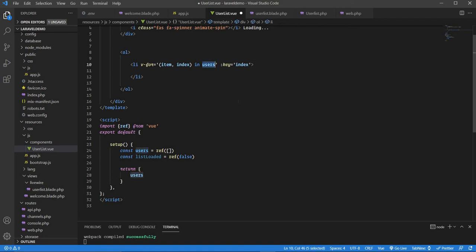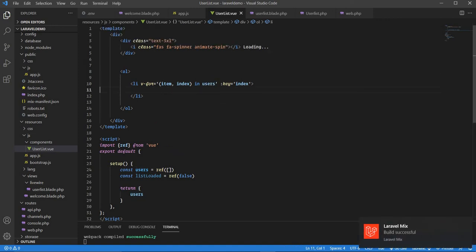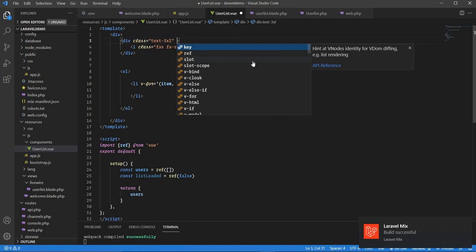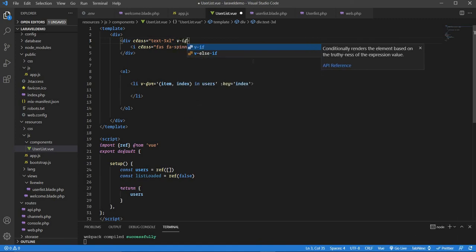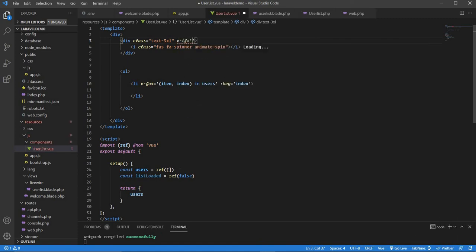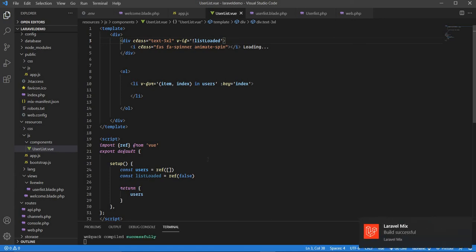We'll save this for now, and here we will say show this v-if not listLoaded. So if this is false, show this. Once this gets true, don't show this. Okay, so till now we are good.